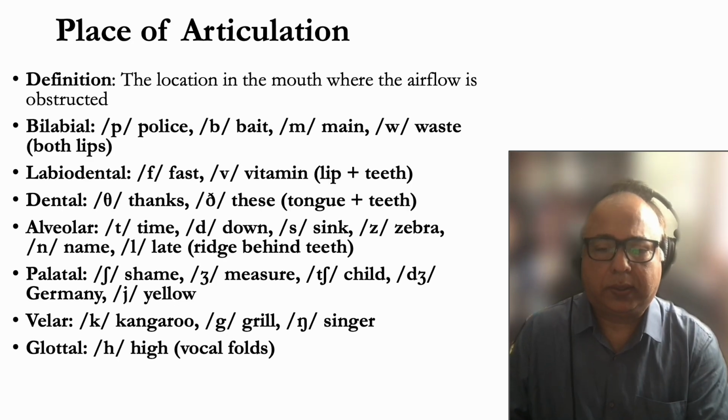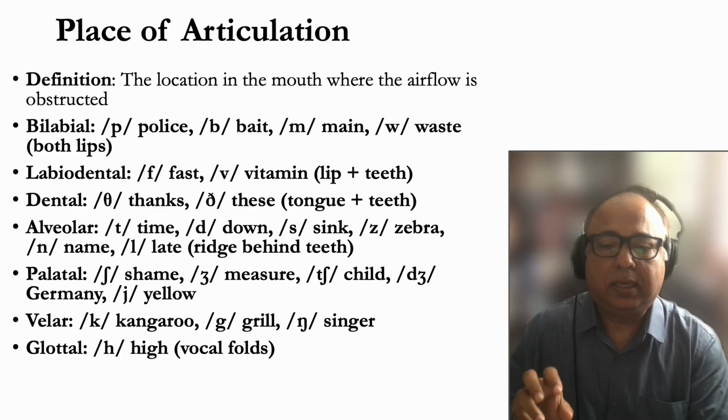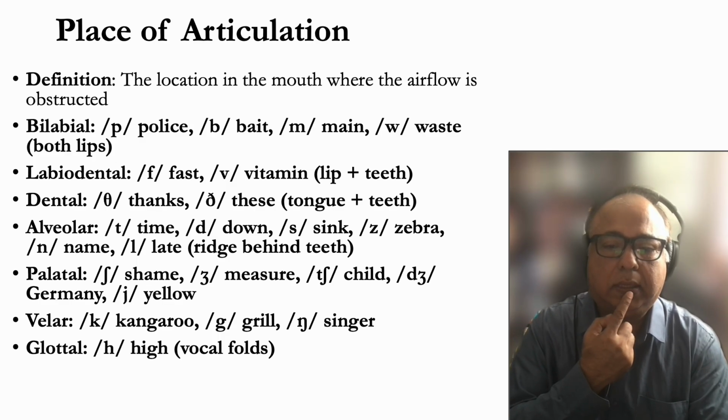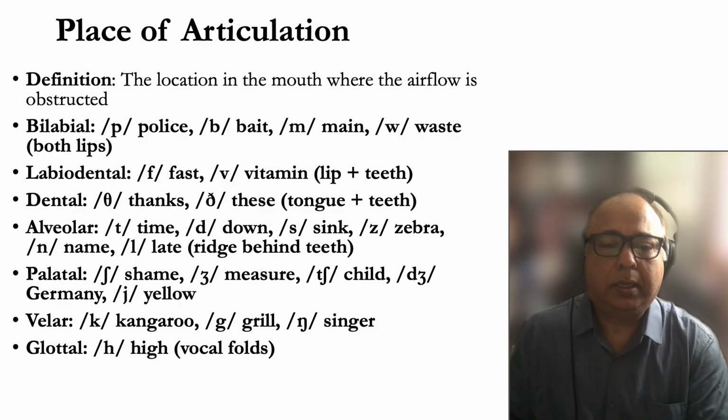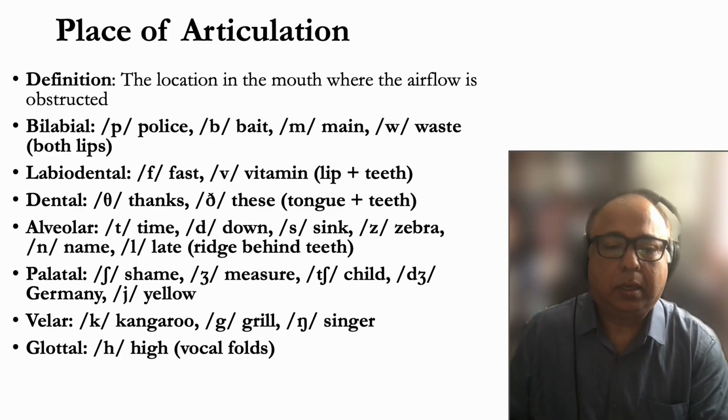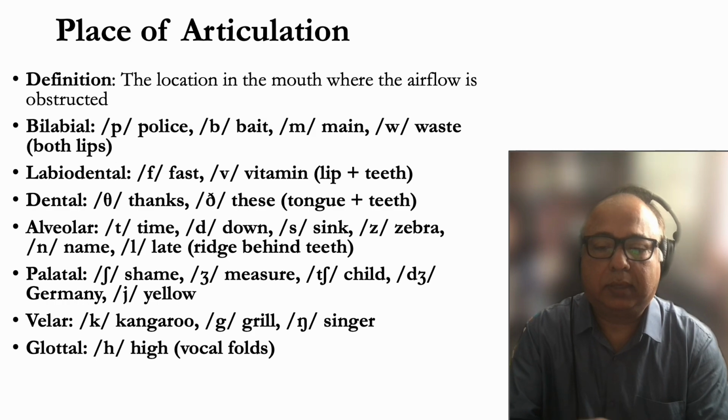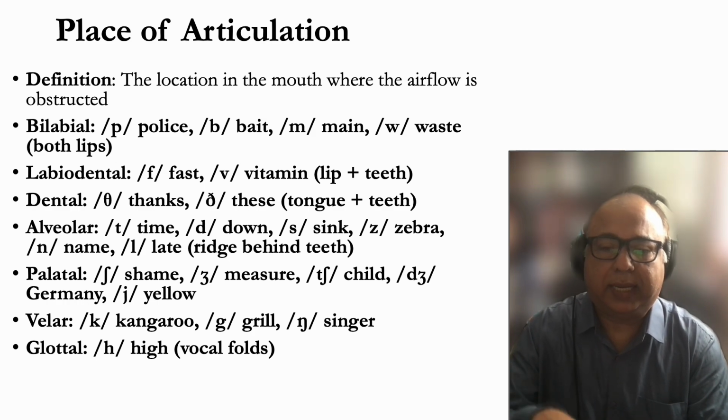So, place of articulation. You may be saying, what do you mean by place of articulation, Professor Warsi? A place of articulation is the location in the mouth where the airflow is stopped or obstructed. So there are bilabial consonants in English where you join your lips, or manipulate the lips. P, p. When you pronounce this voiceless consonant, imagine blowing a candle, right? On a birthday cake, there are candles, and you go.